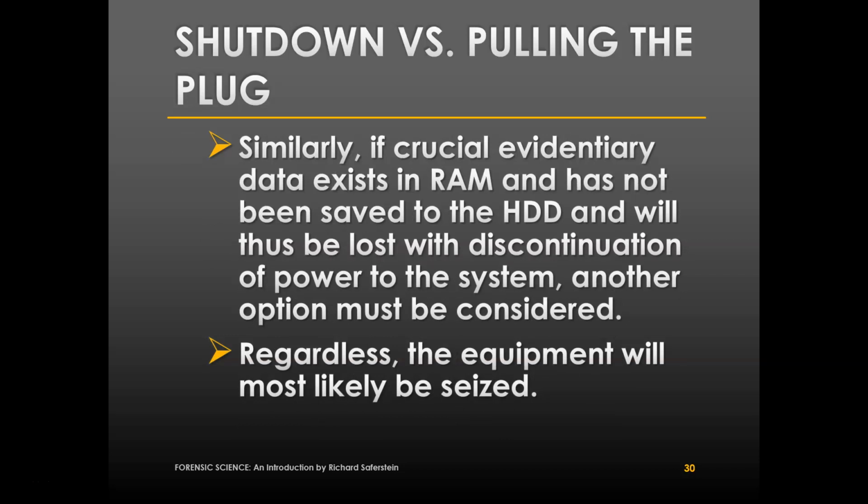Similarly, if crucial evidentiary data exists in the RAM and has not been saved to the HDD and will thus be lost with the discontinuation of the power to the system, another option must be considered because we don't want to cut the power and lose what is only being temporarily stored on the RAM. Regardless, the equipment is most likely going to be seized. When we're solving computer crimes, they usually take tablets, phones, computers, whatever is being used with them.